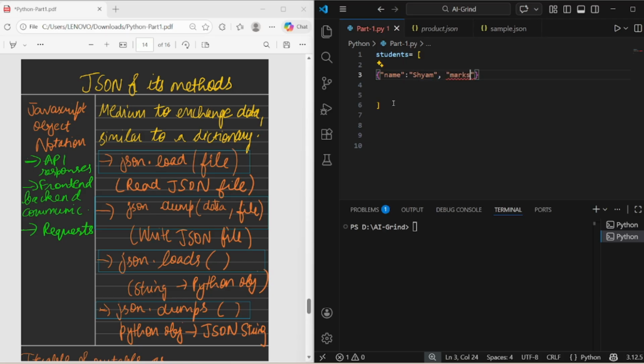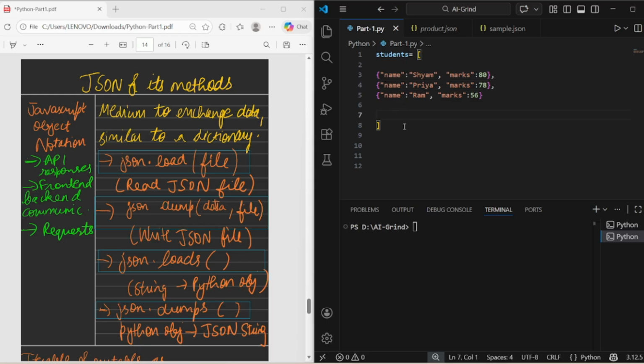Marks is maybe 80. Okay. So suppose I just create a thing. So I give here Priya, and I give here Ram. Marks are different. So 34 and 46, 56 respectively. 34 is very less, sorry. 78. Yeah.